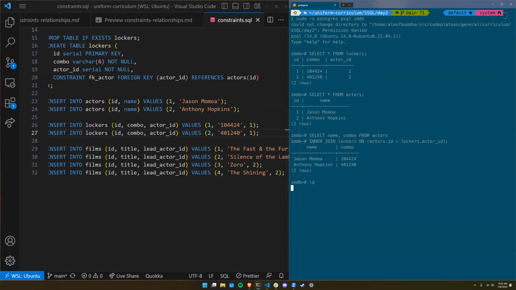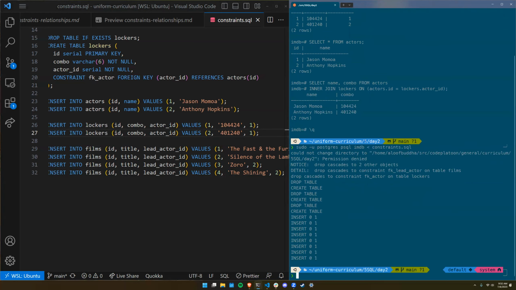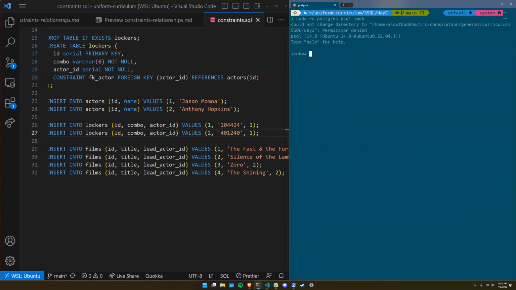So if I exit out and I run this, and then I go back in there, now if I try and look at this, I see that Jason Momoa owns 2 lockers. So the idea of one-to-one is, how do you prevent that? How do you prevent it where Jason Momoa can own more than 1 locker? Because that would be the end of the world, right?